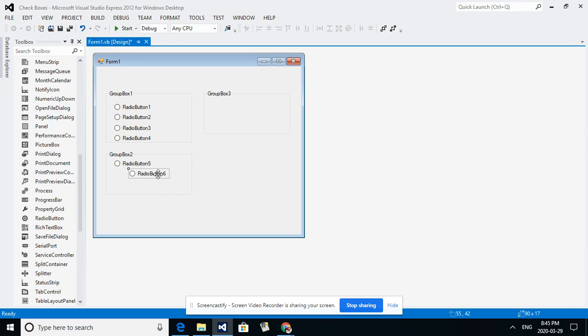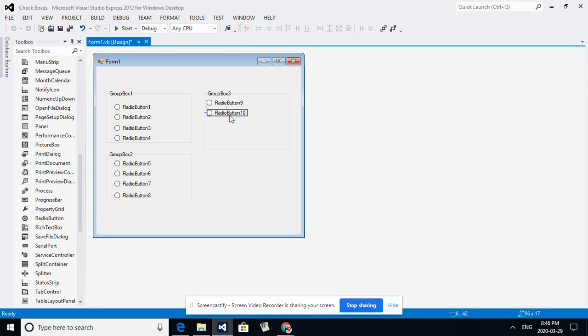Now, why did I use group boxes? Because if I didn't use group boxes, they'd link all these radio buttons together. And if you link all the radio buttons together, if you click on radio button 1, I wouldn't be able to answer anywhere else in my group boxes. So that's where a group box gets handy. I'll show you what I mean before I code, just once I get these in here.